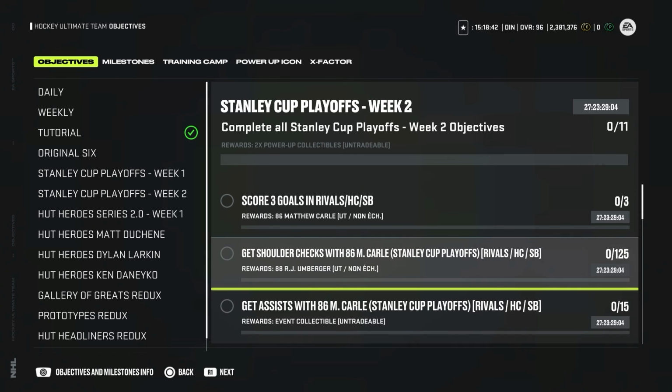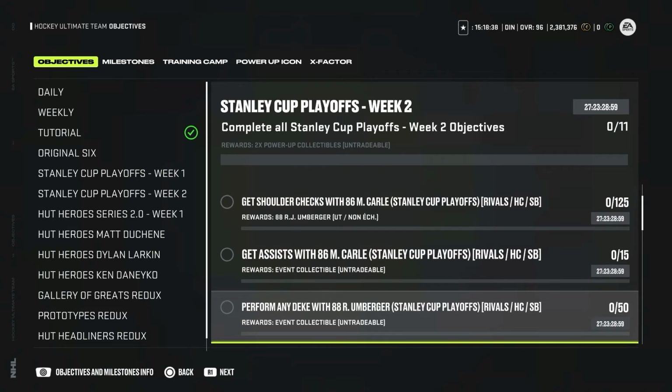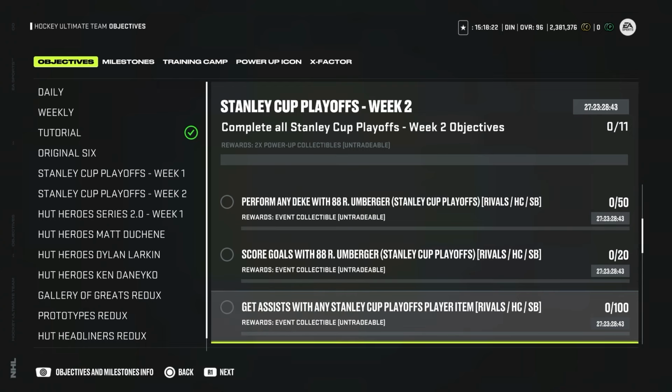Once you get your shoulder checks, you need to keep the player in your lineup and get 15 assists, and then you get the event collectible. You also have to use the 88 overall for these objectives, so I don't really like them. They are forcing us to get these players and actually use them in your lineup. You have to do DX 50 times and you get another event collectible. You have to score goals with him, 20 goals, and you get event collectible. And then you have to get assists with any Stanley Cup player. You have to do 100 assists and you get event collectible.